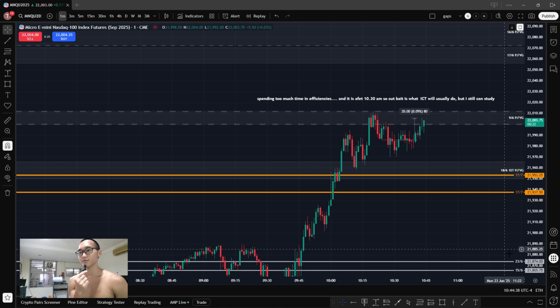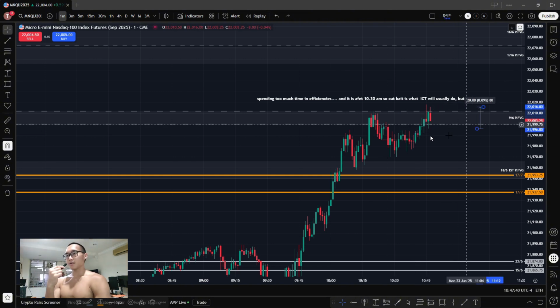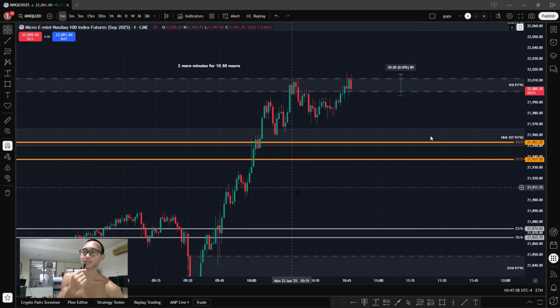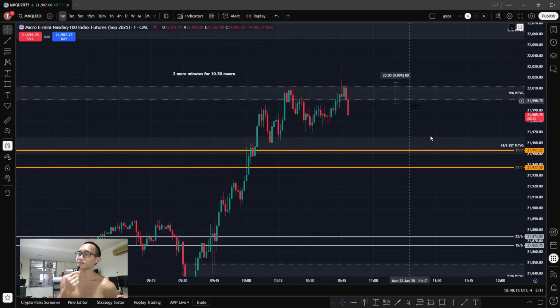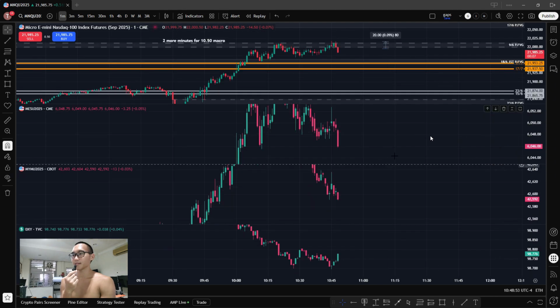That's why I just sat still waiting for the 1050 macro. We've been trading higher, and all the pre-market buy side liquidity and the opening range buy side liquidity is already taken, so it makes sense for some retracement, but we have to wait for time. Is it time to do it? Right now we are close to the 1050 macro. Look at the time at the lower right corner, 1047, and we have buy side taken once again. So I'm just waiting for time to see a market structure shift. I even typed out two more minutes for the 1050 macro. And then we have a market structure shift right there, displacement.